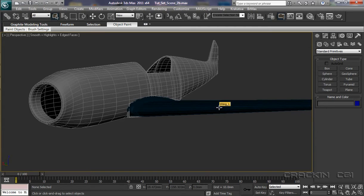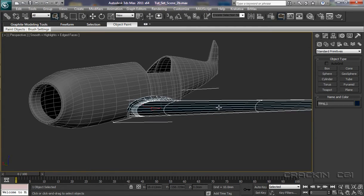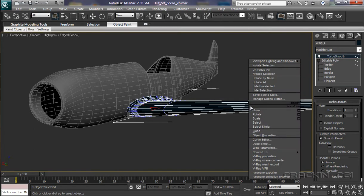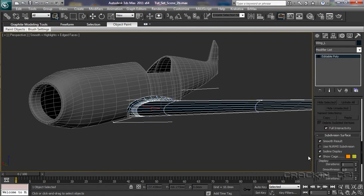Let's now select our wing and pop into modify. At the moment we do have the turbo smooth within our stack, but I really need to collapse that now. So click on the wing and we're going to convert it to an editable poly. We still have a lot of modeling to do on this wing before we make a mirror copy of it and then weld the two halves together.